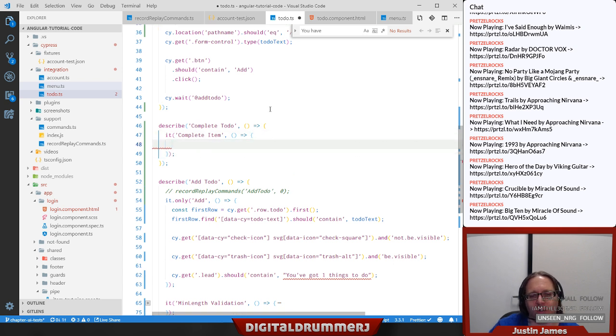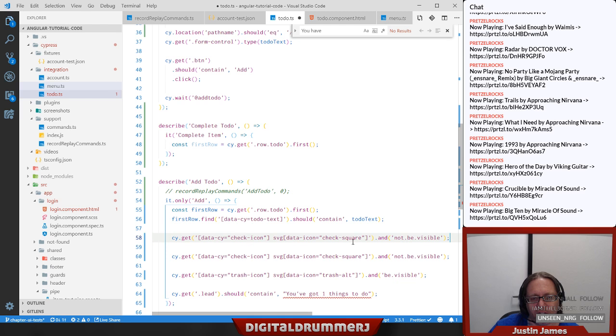So now that we have a single item here, let's get the first row. One thing I'm distinctly noticing is that we are missing this.